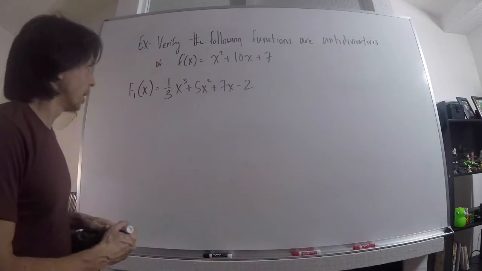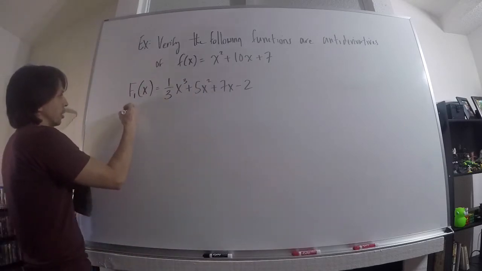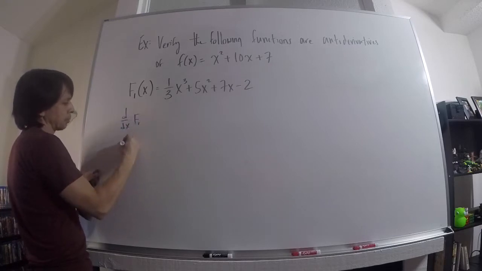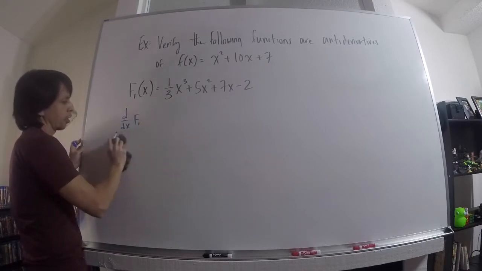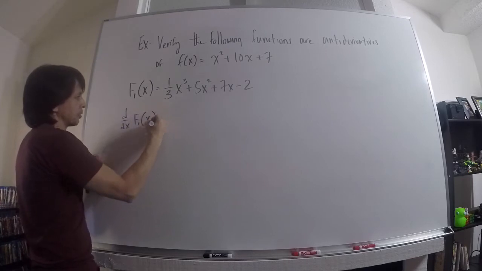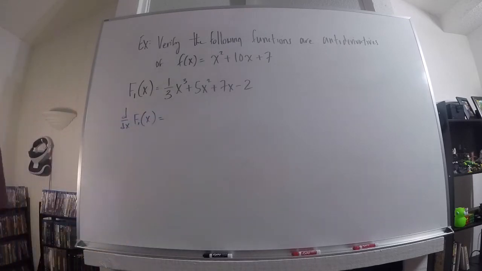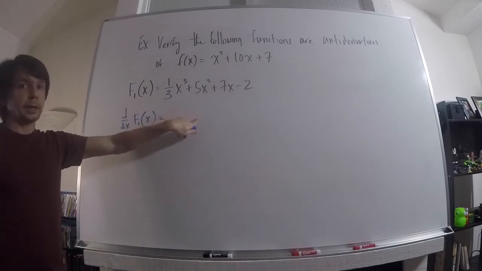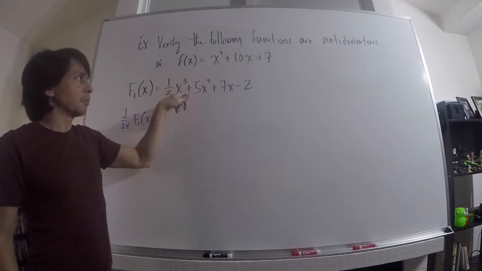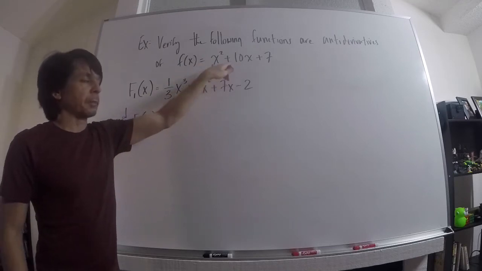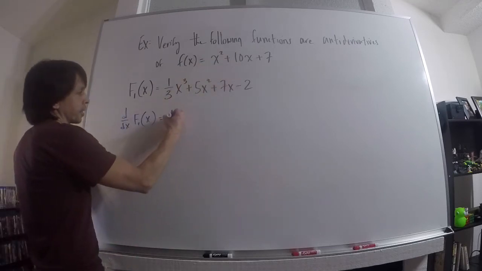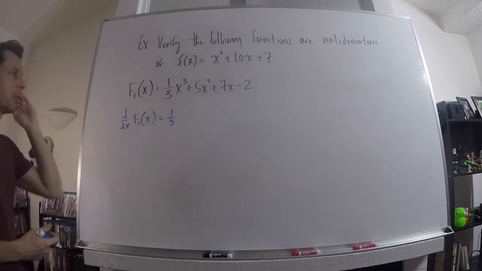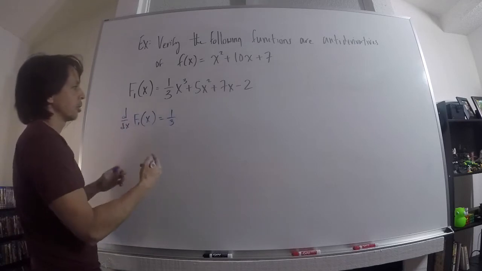And we're going to verify that when we take the derivative of this, I use a prime notation, where we could also use this notation. Doesn't matter. I could write f1 prime. Harder to read on a board. I'm going to just take the derivative of this, find what I get, and it should be, if this is an antiderivative of that, when I take its derivative, I should get back that. So let's see. I'll do it slowly because I want you to see how it works. When we do the rules for antiderivatives, you get a feel for why things are the way they are.